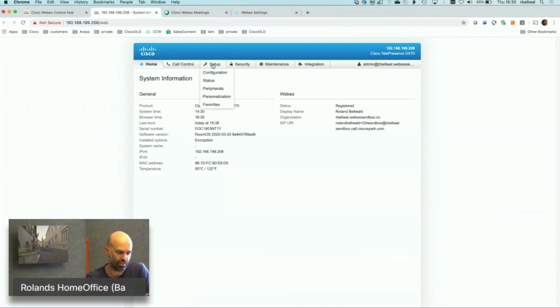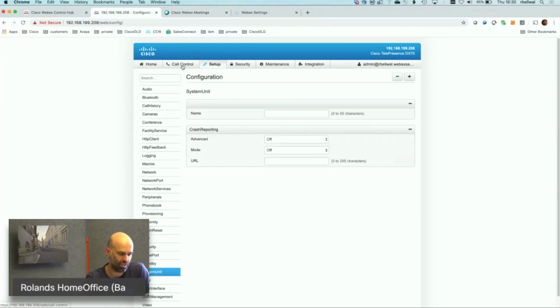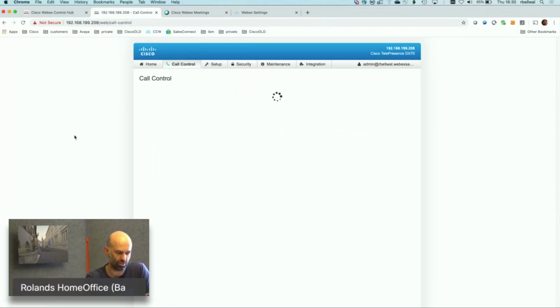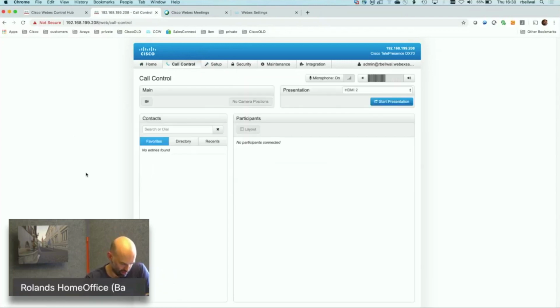You can configure it from here, meaning you can set speed dial buttons, you can configure loads of parameters, or you can also use call control if you would like to. So then you end up on the device itself, if these other options are not enough. Analytics we looked at.